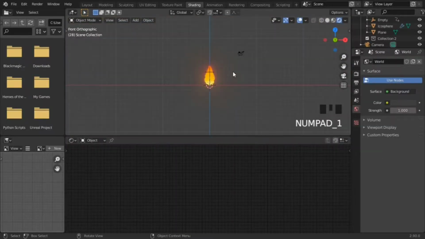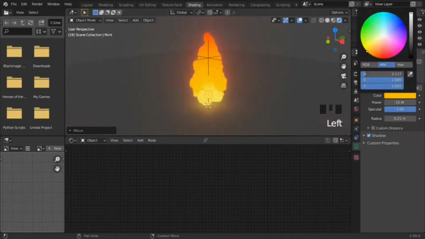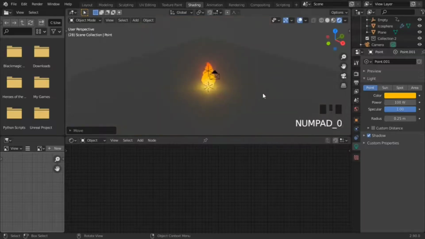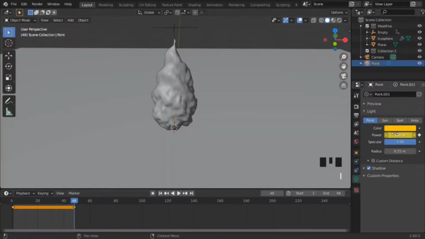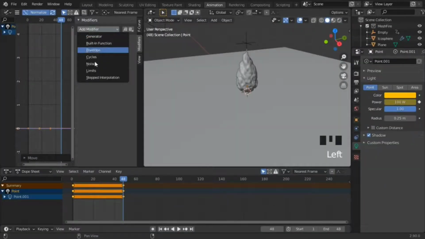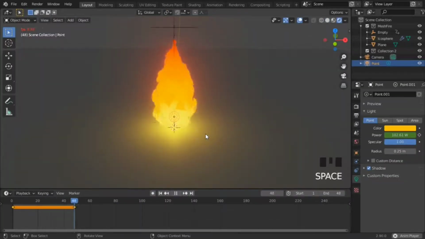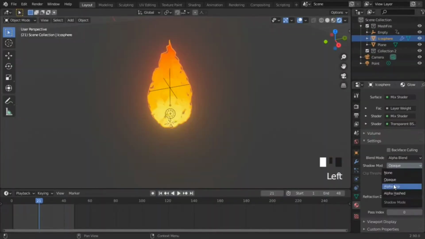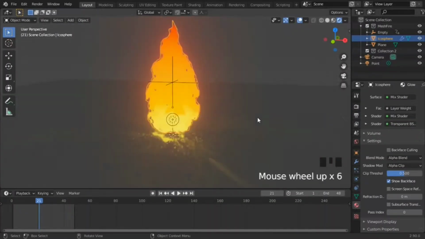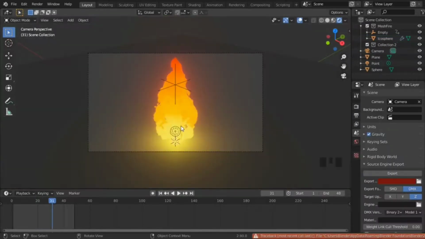We could bake the light, but it's much simpler to use a point light, colored orange and with high strength. To make the light flicker, keyframe the beginning and end, then go into the animation curves menu and add a noise modifier. Increase the strength by a lot. If you're making the fire disappear, add a limit modifier so the light doesn't go into the negatives. Turning on shadows makes the light pretty cool, but in the end I kept it on none.